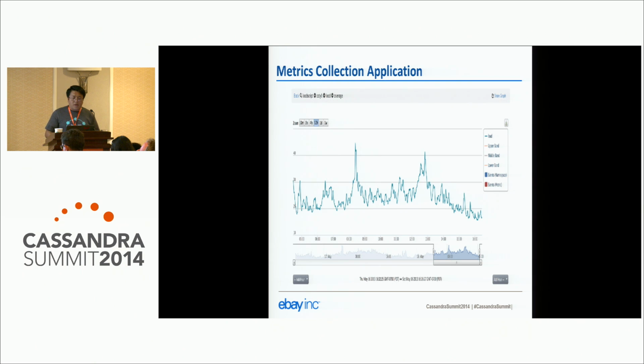Here's one example. I don't want to show how we utilize the data. This is basically the metrics collection from the site. It's not about Cassandra itself. It's about how eBay runs, how the machines and application servers perform, right? They're collecting data at something like a 10-second level, then aggregating it to minutes, 30 minutes, hour, daily, or even monthly.